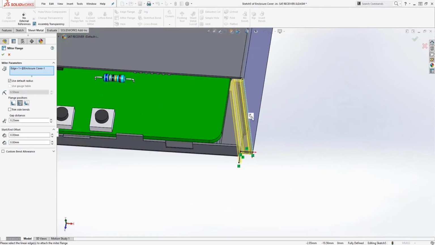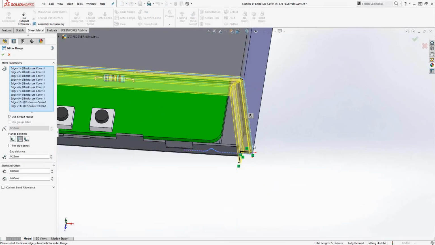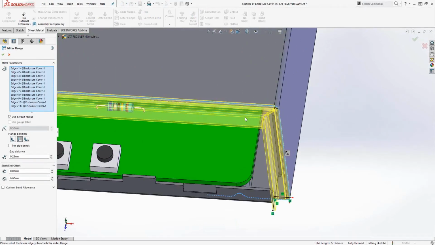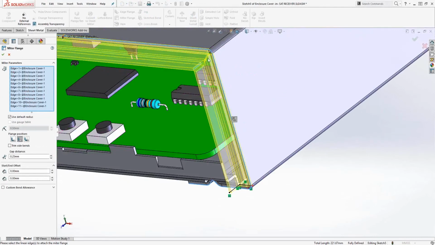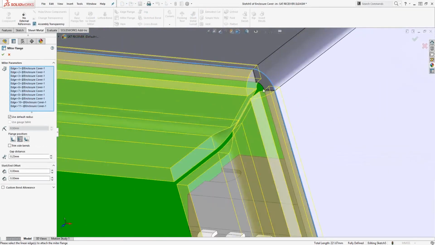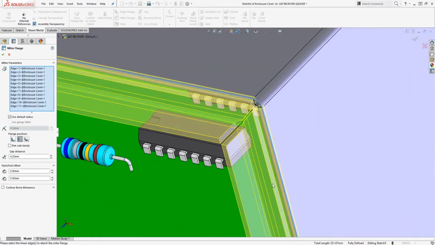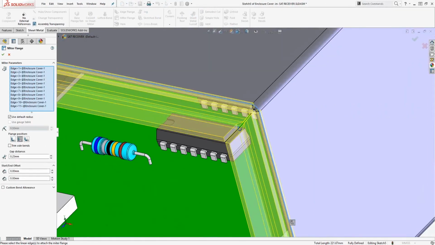And you can use this button right here to propagate along the tangent edges here, or you can just go ahead and select this one here. I'll go ahead and do the propagate to show you what that does. It just propagates all the way along like that. And that's what the miter flange does. Again, what we do is sketch the profile that you want your flange to look like here. And then it creates that there, right?